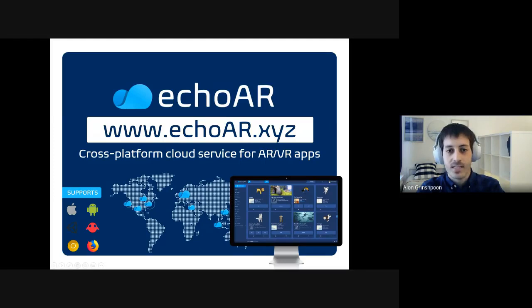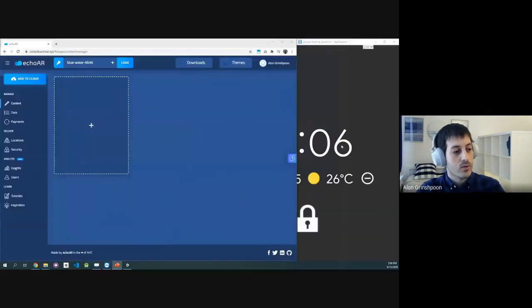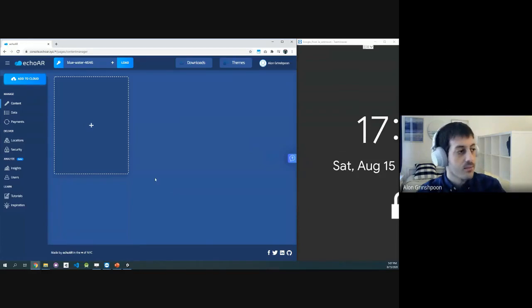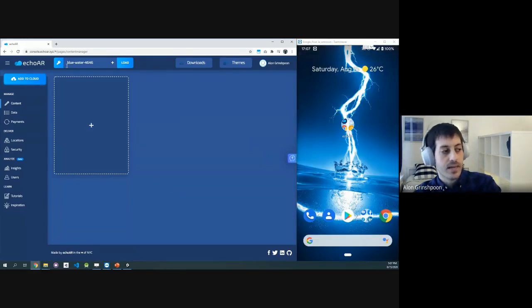And now we're going to dive into how you use that. So all you have to do is register for an API key. Once you register, you get this automated email with a project key or an API key, and then you can start building your app. So what you see on the screen right now, on the left, this is the console, and on the right, you just see my phone. So you'll be able to see, for example, this is my API key. I'm able to load it here in the console, and I'm going to start with something super simple.